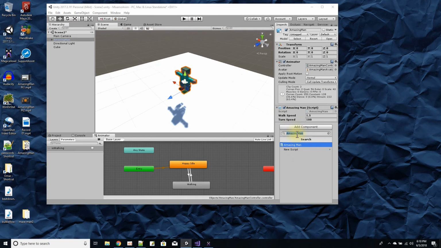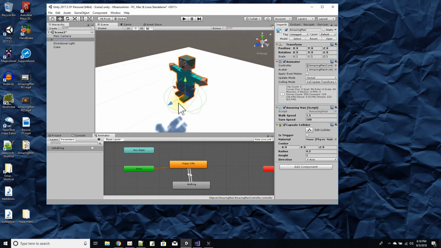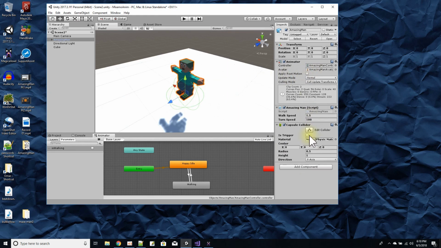First thing I'm going to do is add physics. He needs a collider. So I'm going to add a capsule collider, and you can kind of see it there in the green circles, but it's just not in the right place. So I'm going to shrink down the radius of it to about that, and I'm going to lift up the center of it to about that.